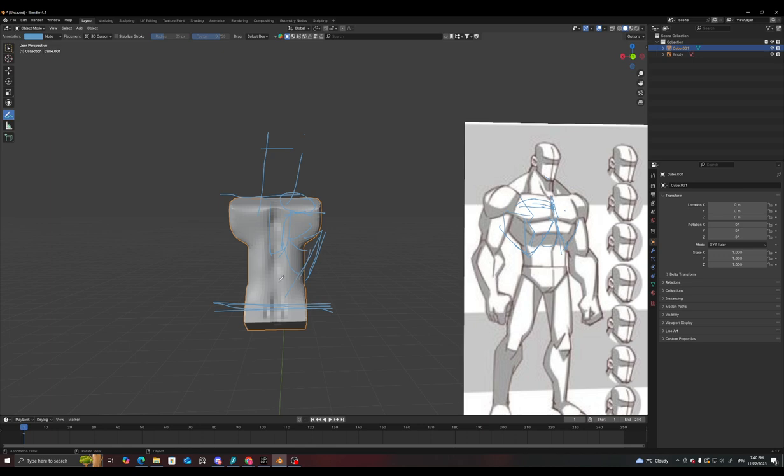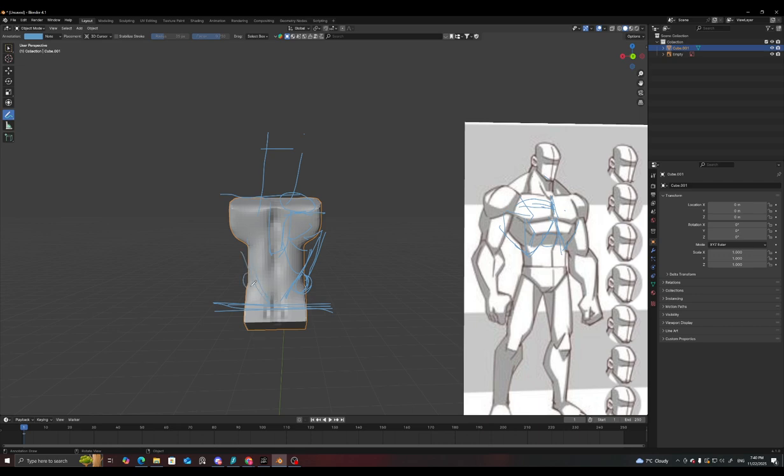Those are the ones that you're going to probably see the most in comic book characters and stuff like that. You also have the lower part, where you can see part of the obliques, which is on the side of the back, and then you've got this V that happens here.